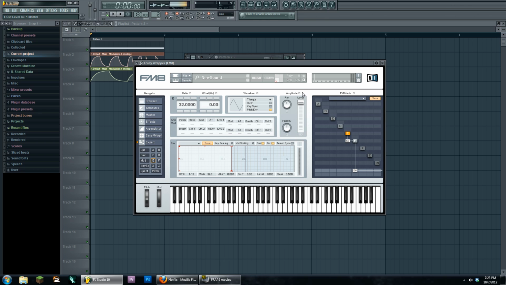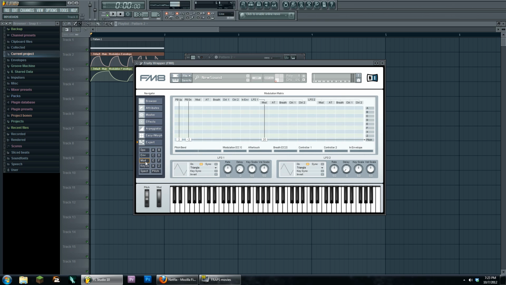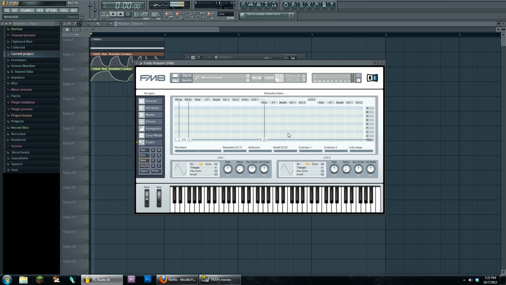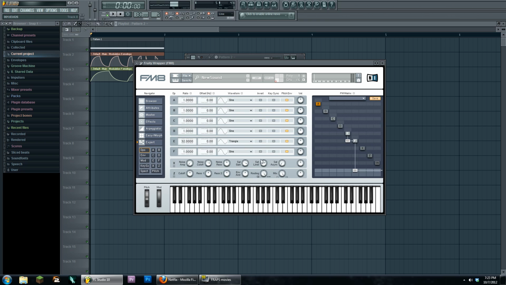FM8 doesn't have any kind of internal... I mean, it has a little bit of routing capabilities. Like you can do that. You can set it to work on the modifier wheel, and you can do internal MIDI mapping and stuff. But I don't know how to do any of that because I don't really use FM8 that much at all. But I will show you how I've determined that I can do what I've done in Sytrus in FM8.